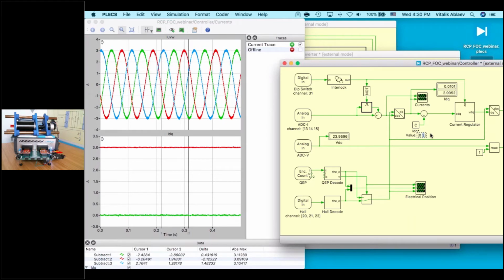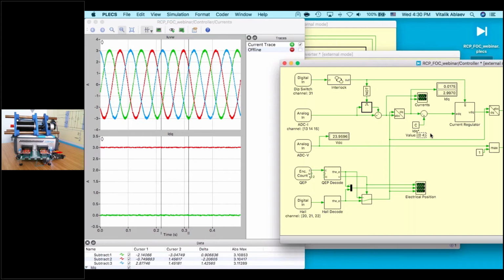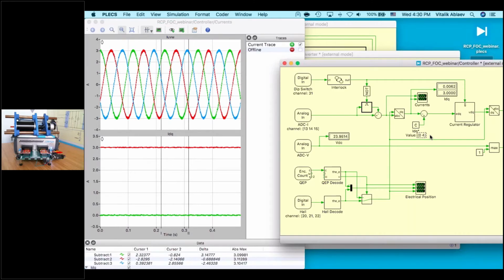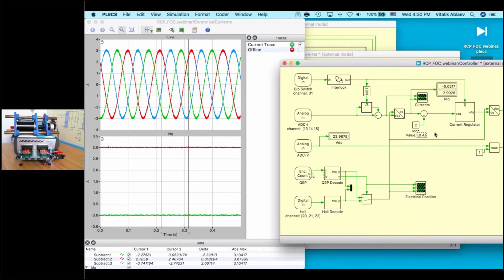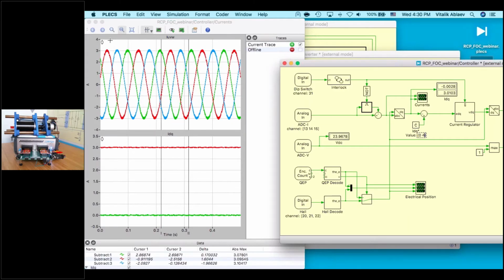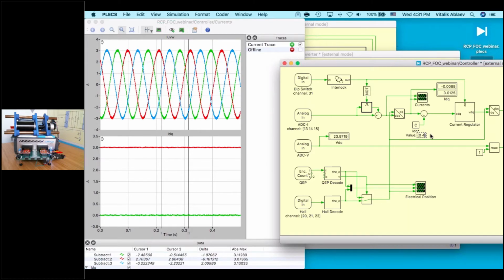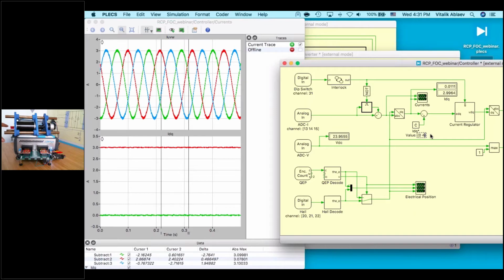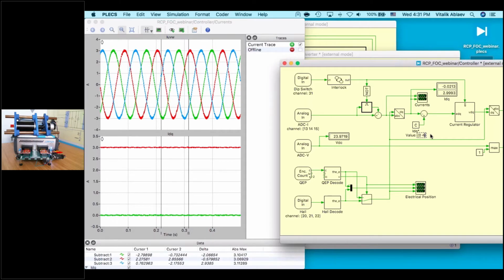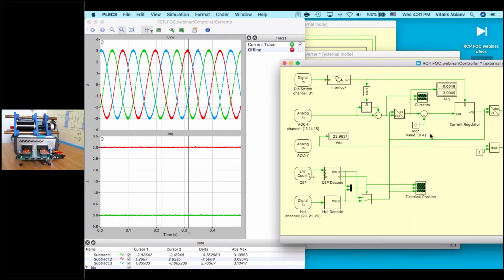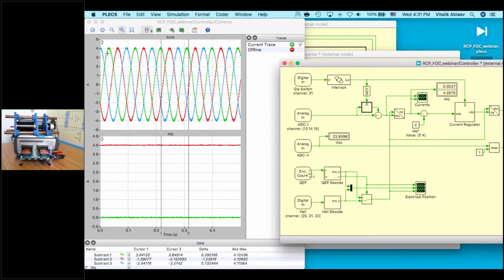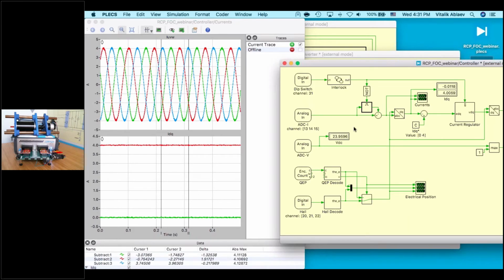Let's say we wanted to rotate this motor a little bit faster. So let's say we wanted to ask for 4 amps. As soon as I click away from this little constant block, you should be able to see the reflection in the scope. We should see the currents going up to 4 amps, and you should also be able to see that the motor will be spinning faster. Perhaps it's a little difficult to see with the camera setup I have here, but nevertheless, 1, 2, 3, and I'll click away. And yes, perhaps you can see that the motor is spinning a little faster, and we are now at 4 amps with the currents.